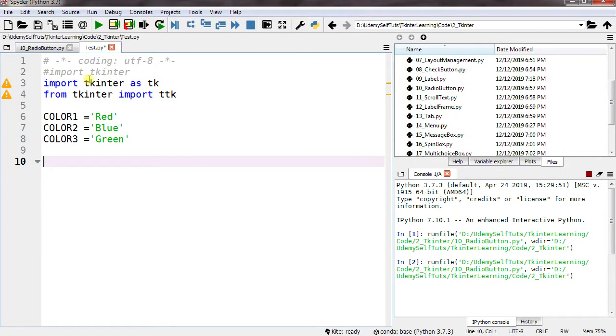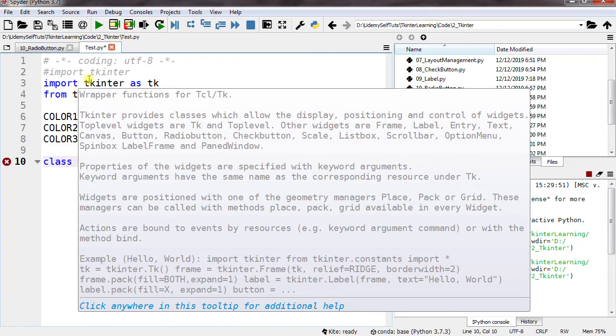Now we are going to create a class, Root class. This is the subclass of Tk.